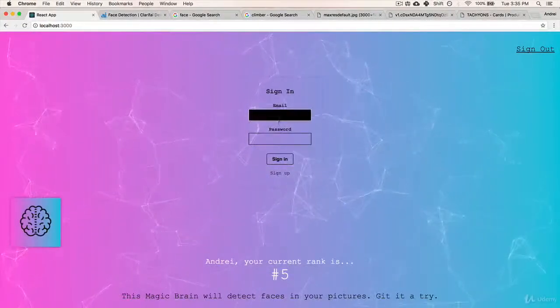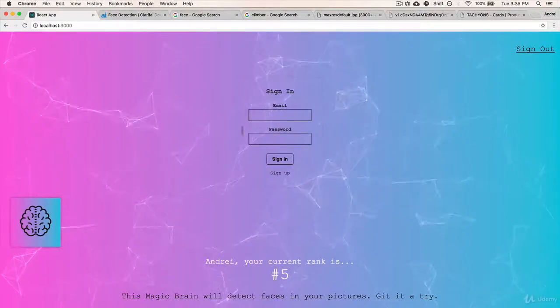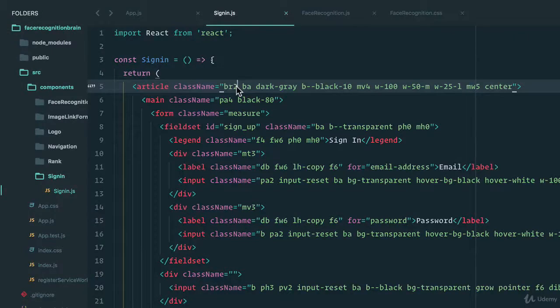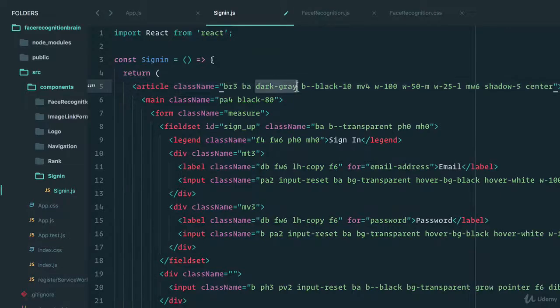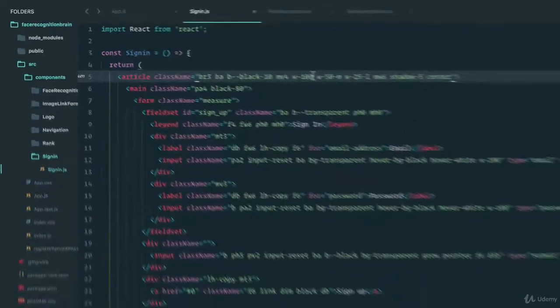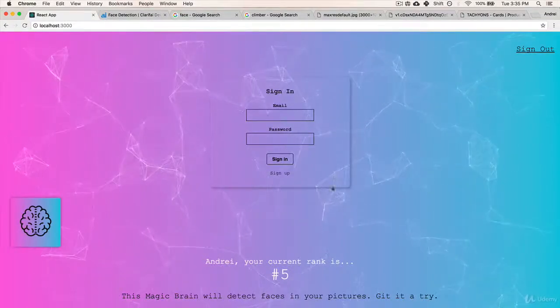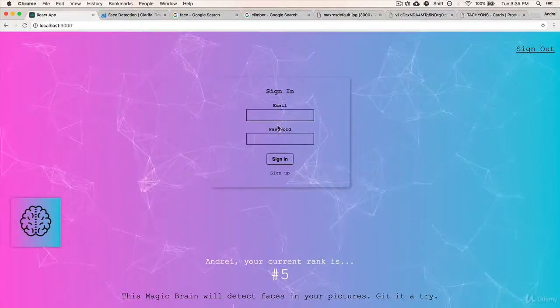All right, things are starting to look a little bit better. I want to make a bit of a shadow around the border. So again, maybe change the border radius to 3. I'm going to change some of these values. I'm going to add my favorite shadow. And I don't think I need this. Let's see how that looks. All right, that's better. Look at that border. That's looking very nice.